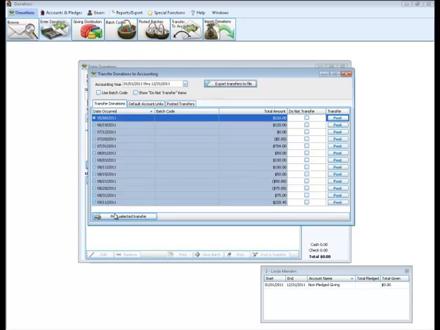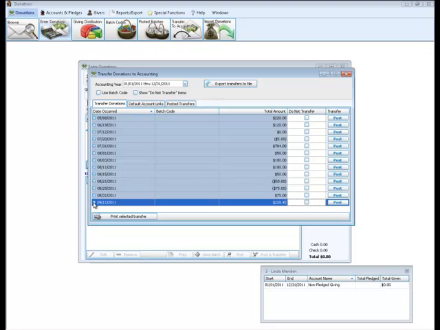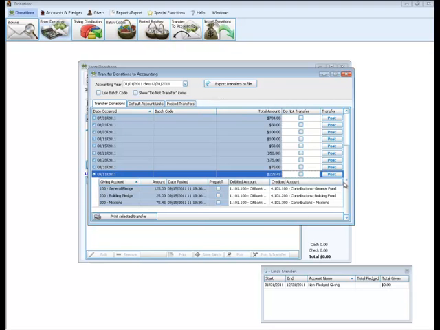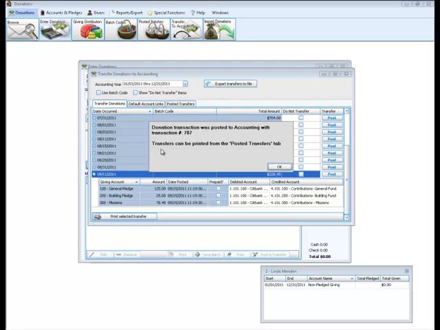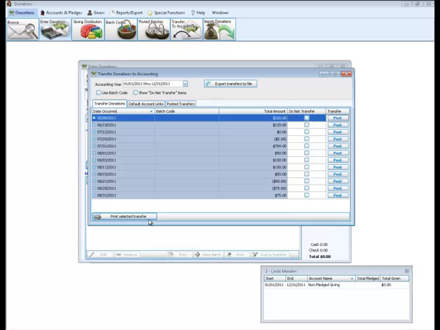If I click on the little plus sign right here, it's going to show us our linkages over to our chart of accounts in accounting down here at the bottom, where we're depositing the money and where the income is going to be recorded. All I'm going to need to do on here is click on my post button. You're going to see that it's going to transfer straight over to accounting there. So it couldn't be easier to transfer from donations over into accounting.